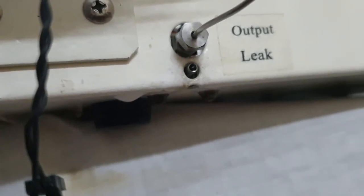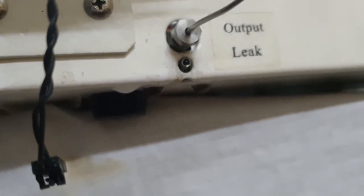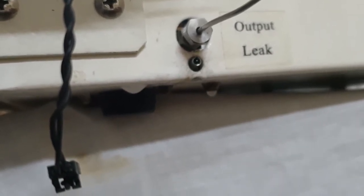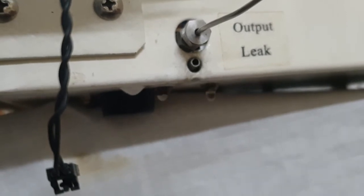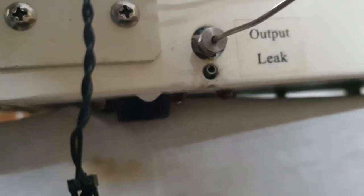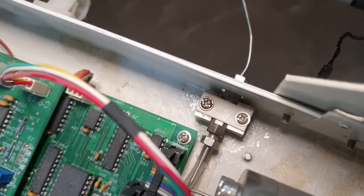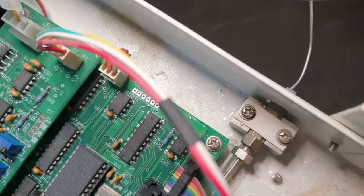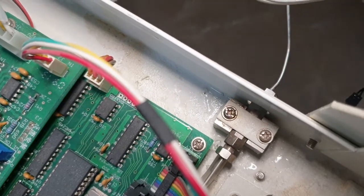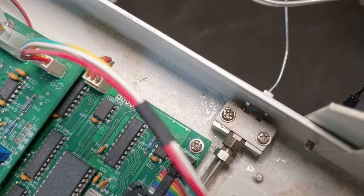You can obviously see the point of leakage. This is the drain pipe of the body — if there is some leakage inside the body, the extra liquid comes out from this point. You can clearly see the liquid coming out. Inside the body, you can also see the traces of leakage, and now we will investigate why the leakage is occurring.